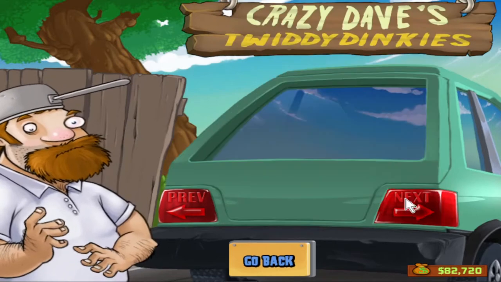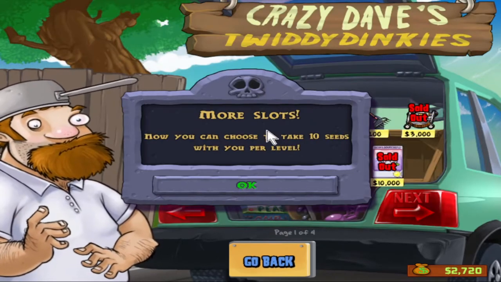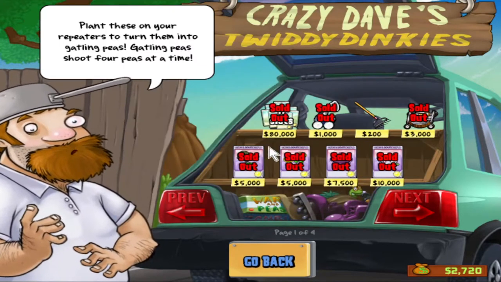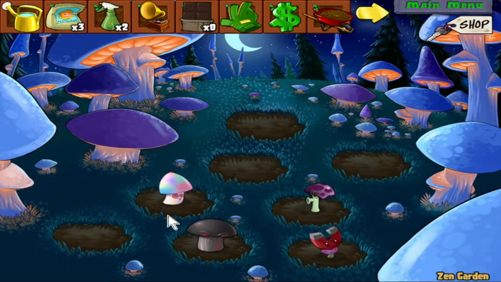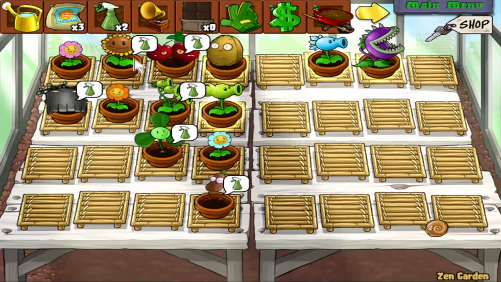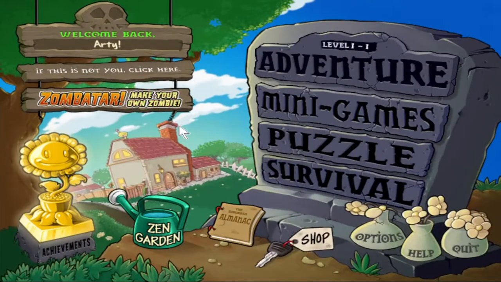Which means, dun da da da, we can finally buy that max seed slot. More slots! Now you can choose to take 10 seeds with you per level. Boom shakalaka, and we don't even need to sell anybody else. We sold our puff shroom, but everybody else can stay. You hear that? You get to stay! Woo! Alright, and that's it for Zen Garden.